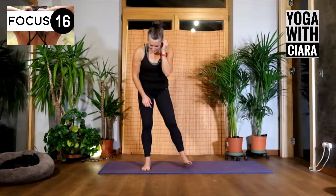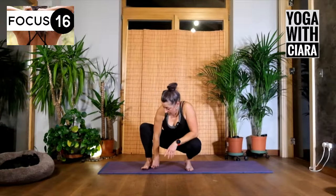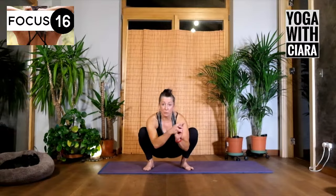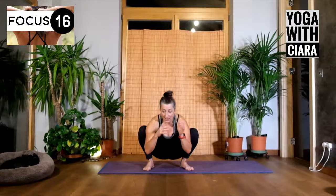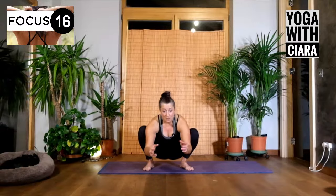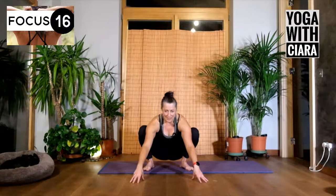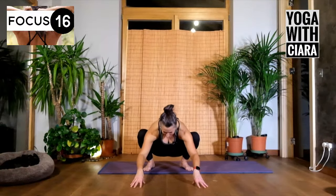Come stand. Bring your elbows to your knees. Maybe you sit a bit deeper down. Maybe your feet are on a block, maybe your bum is on a small chair, or maybe your bum is on the wall. Find, like we did early on in Focus — how do you support yourself in your squat? What is your version of a squat? The inspiration for the squat is one of the students in the medium class. She came up to me last night and said that what we had talked about at the very beginning of Focus was actually starting to happen in her practice — I was very inspired. So just feel — how do you settle in and feel into your squat?